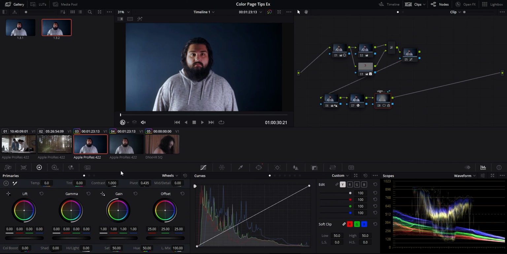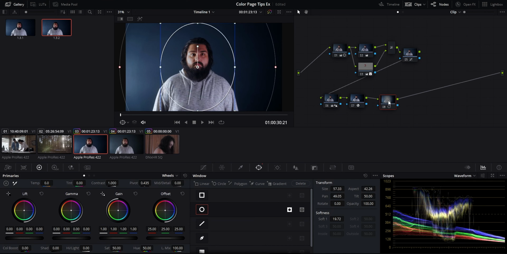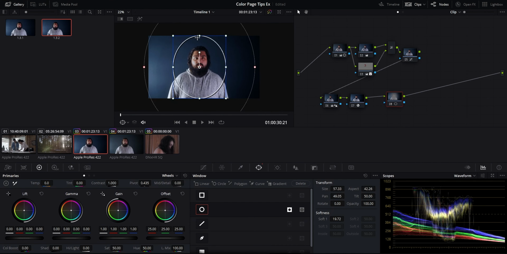Instead of going in and copying and pasting or going back and forth between clips, you can actually create a shared node. Here I have one of my talking head shots for my videos. I use vignette a lot on almost every shot. A lot of my shots are center framed, so I want to pull the viewer's focus to myself. So I'll often go in, create a soft vignette, and then apply it to my shots. Well, let's say I don't want an entire prior grade like I showed you at the beginning of this video, but I do want the vignette.